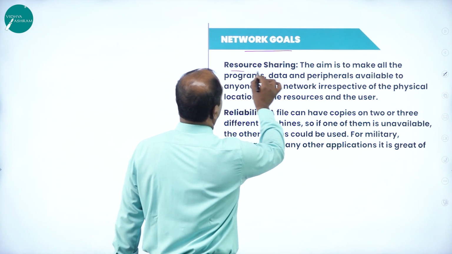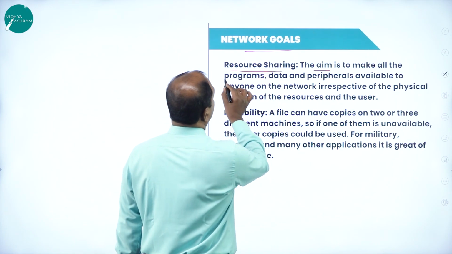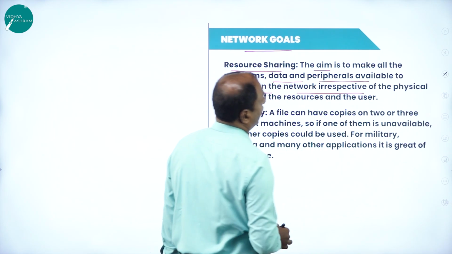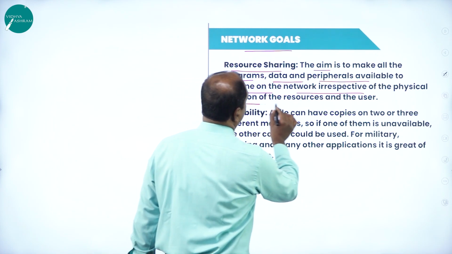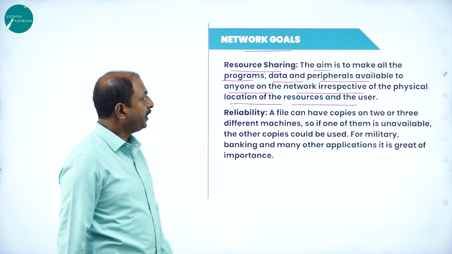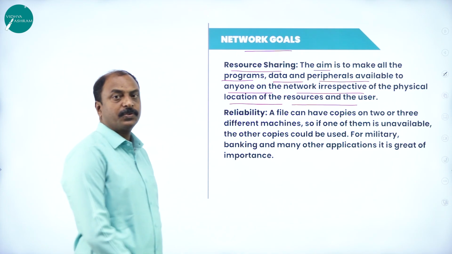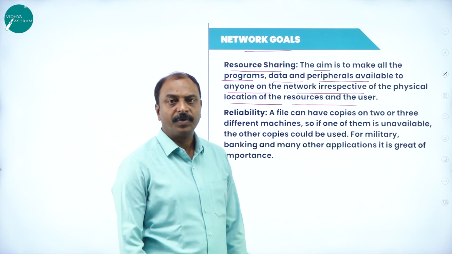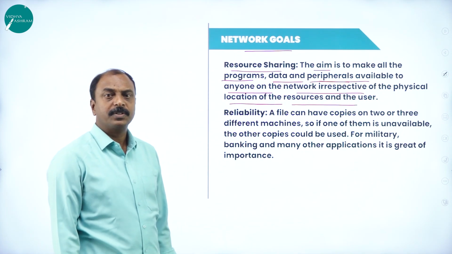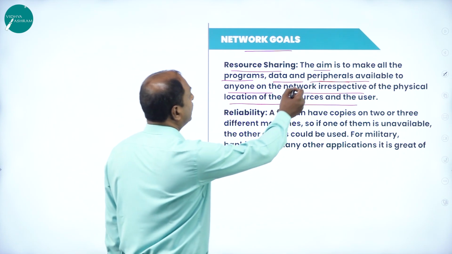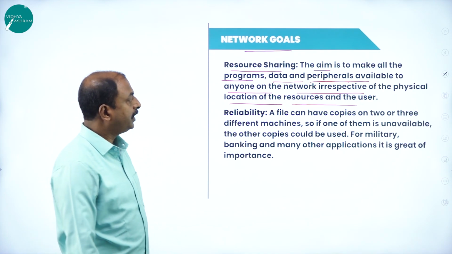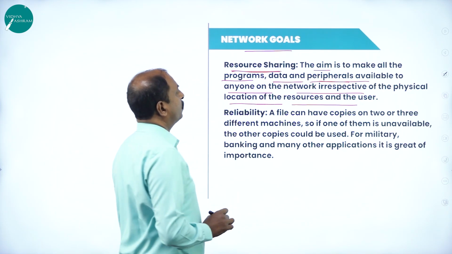One is resource sharing. The aim is to make all the programs, data and peripherals available to anyone on the network, irrespective of the physical location of the sources and the user. So this is the goal of networking, resource sharing. Resources may be hardware resources, software resources, or computer peripherals. Any devices connected to computers are called peripherals. All these are shared among the computers connected to a network. That is important. So one of the goals is resource sharing.